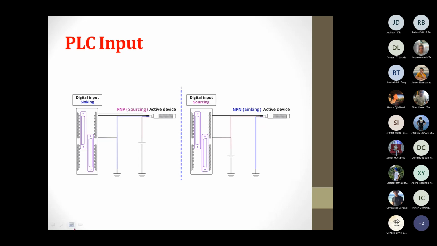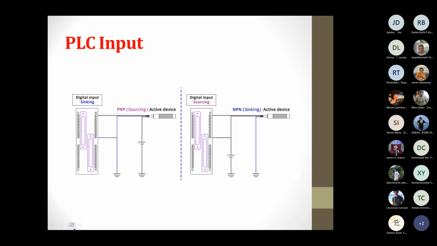So most of the malpractices with PLCs in the industry is that the sensors are not correctly paired with the equivalent input module. So actually guys, if you purchase an electronic switch, you have to specify whether it is PNP type or NPN type.